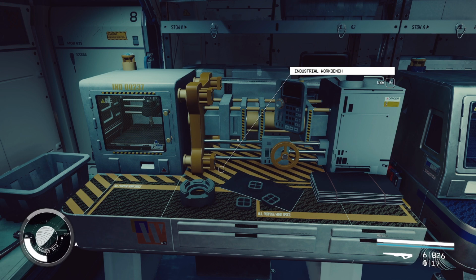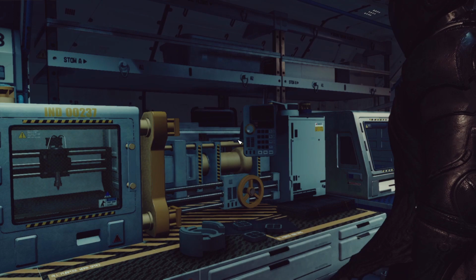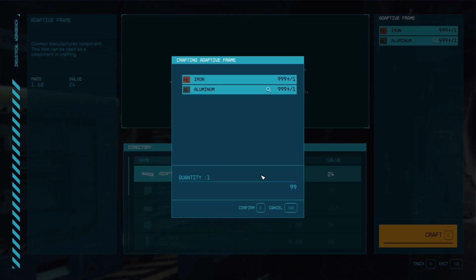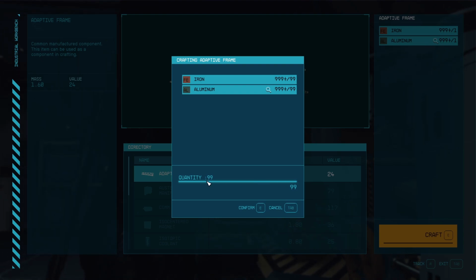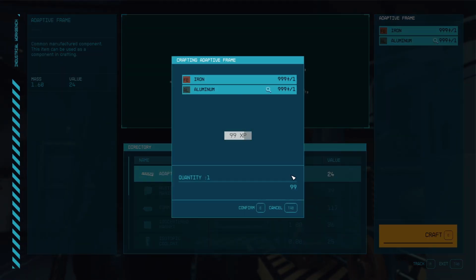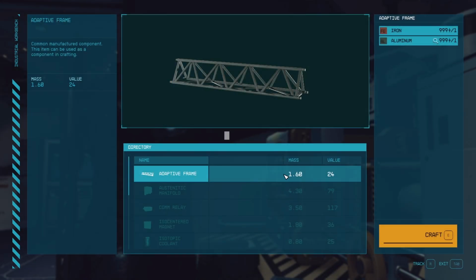All right, now the closer it can be to your cargo hold, obviously the better. We're going to open this Industrial Workbench up, and we're going to build us a bunch of adaptive frames. Okay, so they are 1 XP per frame. So you're just going to slide that all, or just click at the end, it'll autofill the 99 for you. Confirm that, and then just continue doing the process.